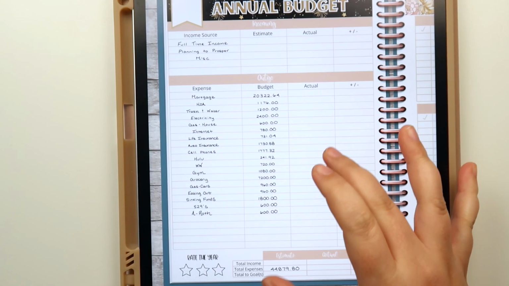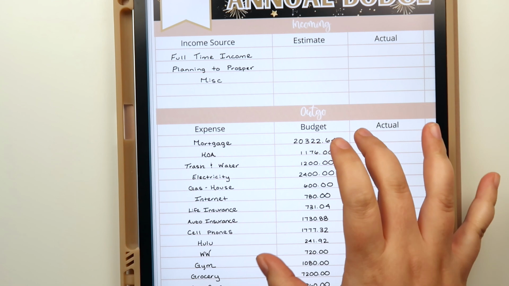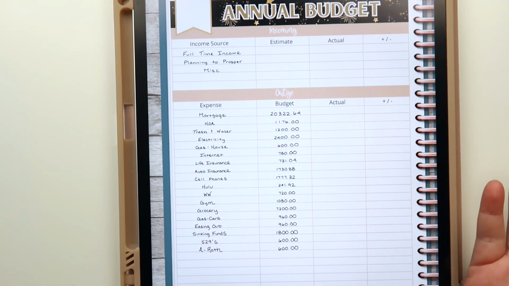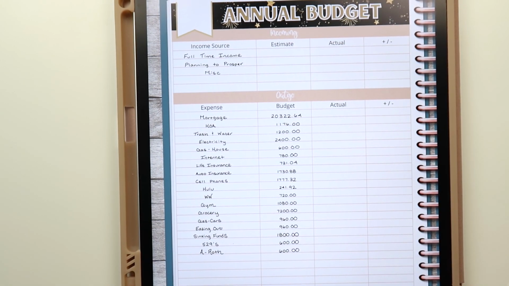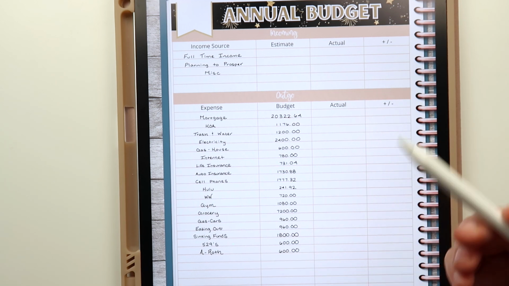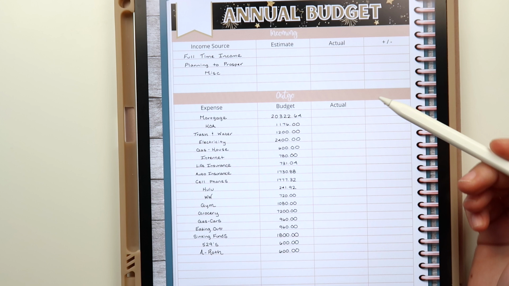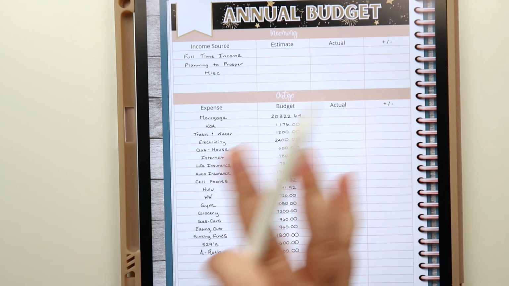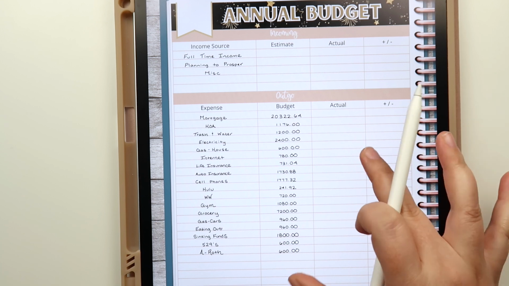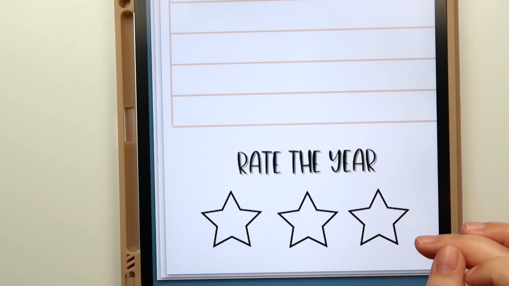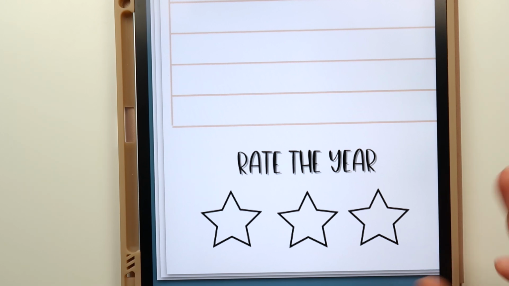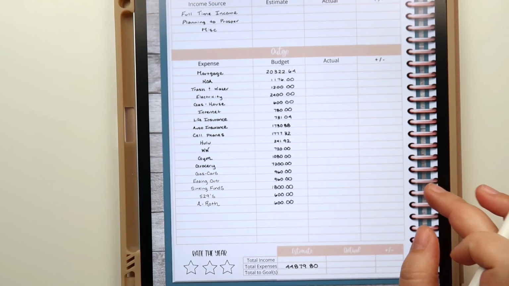Let me know if you've put together your annual budget and what it's looking like for you. I'm really excited. I haven't followed through with annual budgets in the past, and this year I really want to make sure that I am very diligent in tracking every single month, and then that I can put the actual numbers here and we can really see where we ended up. I think that will be really exciting, and then to rate the year. So that will be coming in 2022. That's so weird to say for you guys. So you'll see that from me in the future for sure.